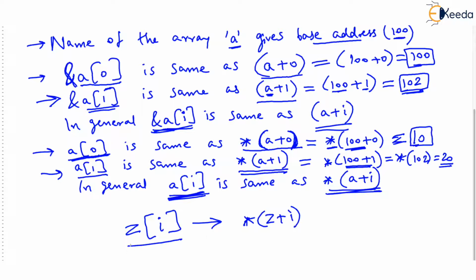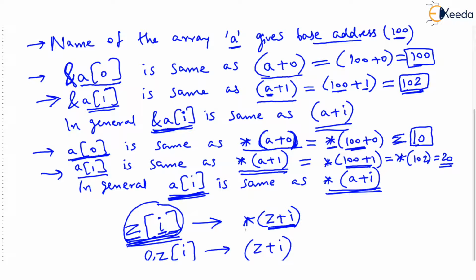Because you are now checking value, you are using the value at the ith location. But if you write &Z[i], imagine the address of Z[i] is taken as Z plus i. So whatever is written outside the square bracket and whatever is written inside the square bracket is simply added first. And if you are looking for the value, as you are saying here for Z[i], then it is preceded with an asterisk. This will give you the value.